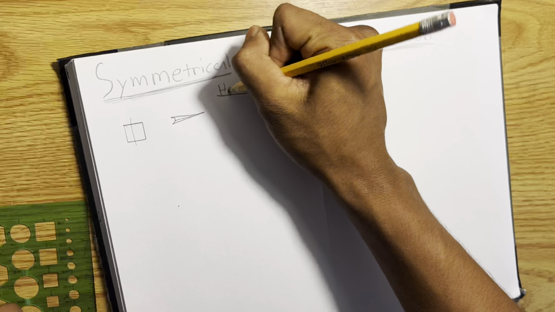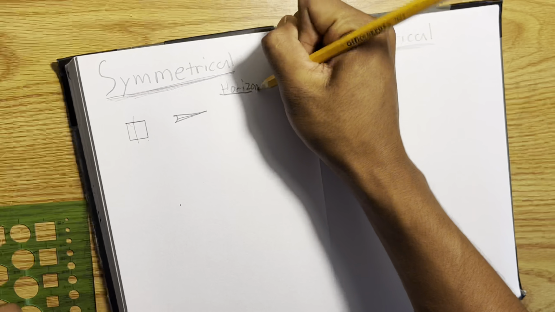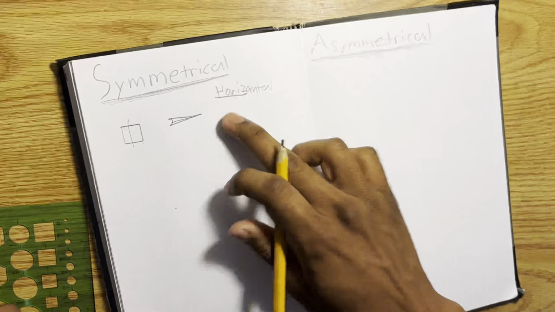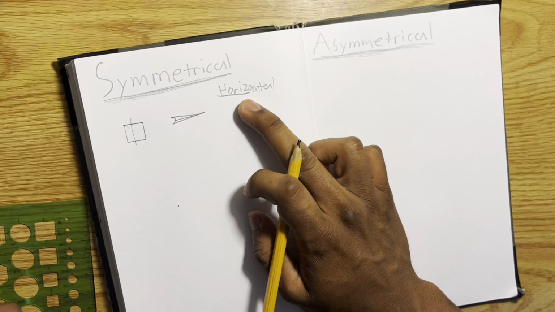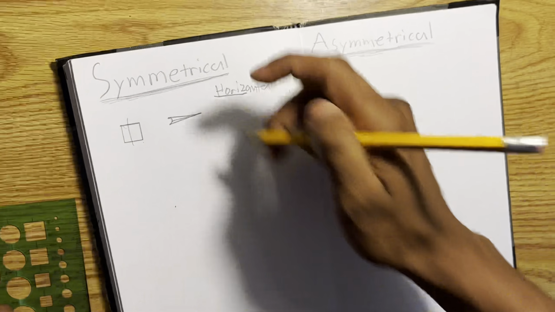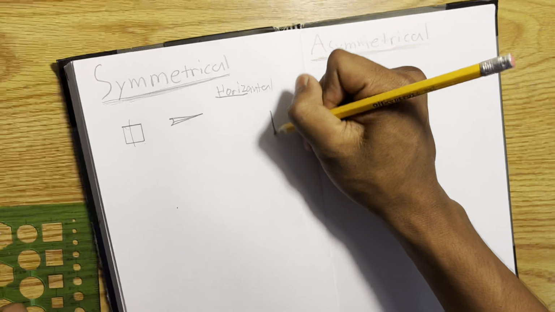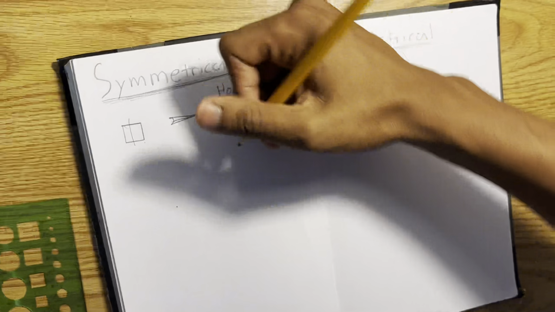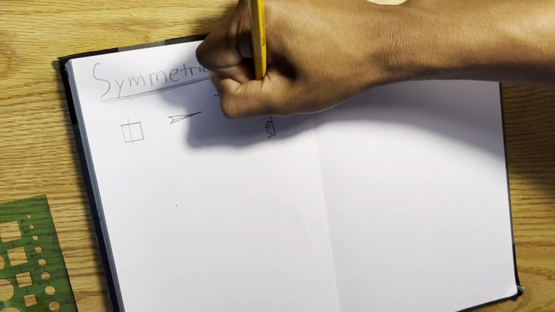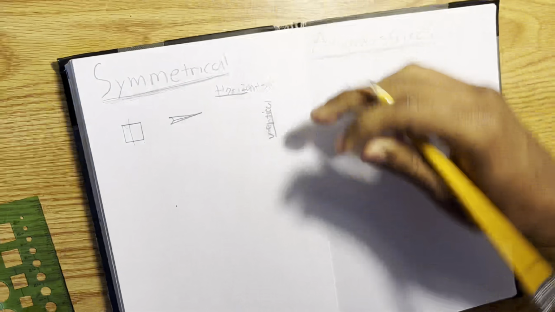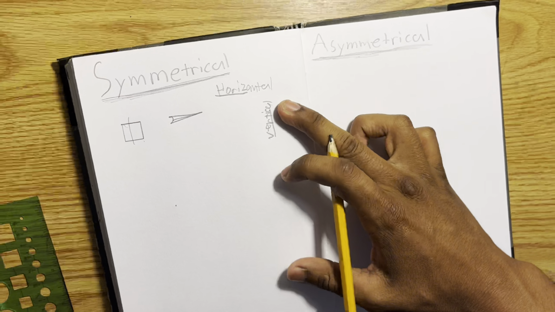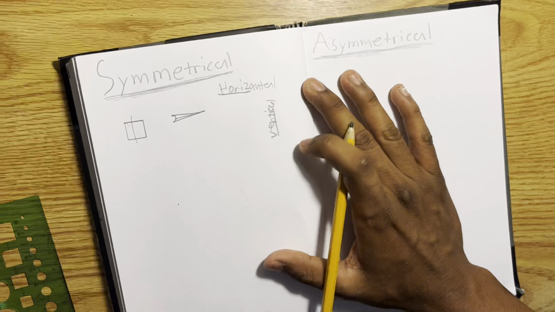I don't know how to spell it, so I'm just gonna do my best. Horizontal, I'm pretty sure that's spelled wrong, which is when the line goes this way. And then we have another line going vertical, which is when the line goes this way. So this would be vertical. And that's okay. So there are two types. Well, actually, there's a bunch of symmetries.